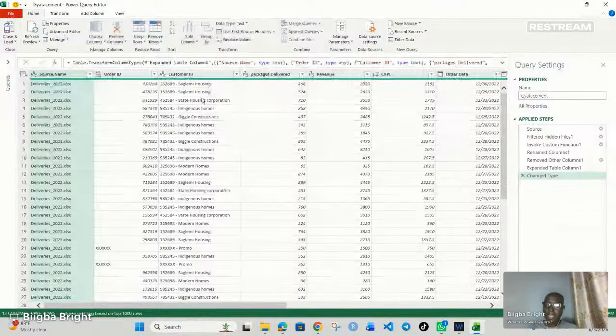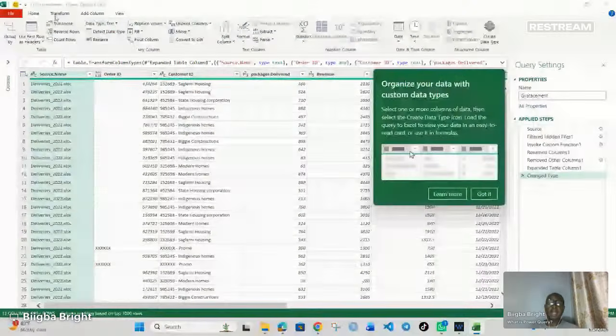On top where my cursor is scrolling, that's where we see Power Query over there. Now we can do all the transformation that we need to do on the data before we come and close it, then load it. The tab that is active right now is Transform. We were at Home, okay, we can come to here and then we are good to go.